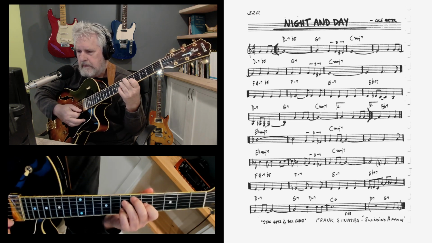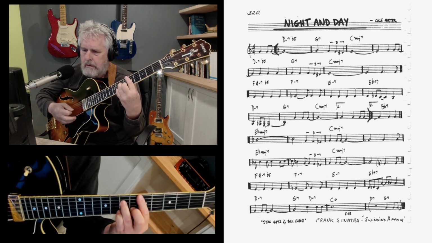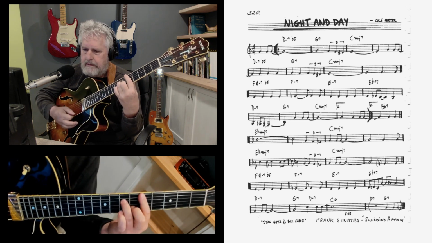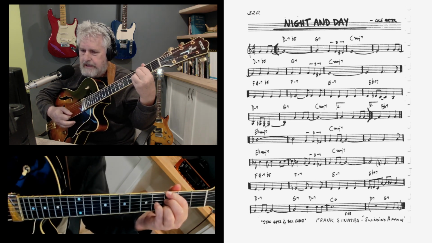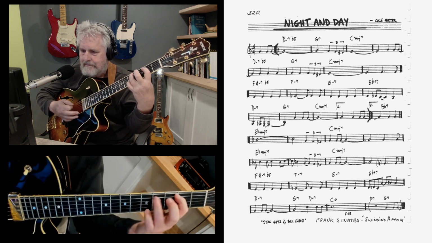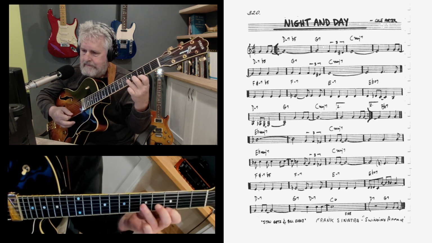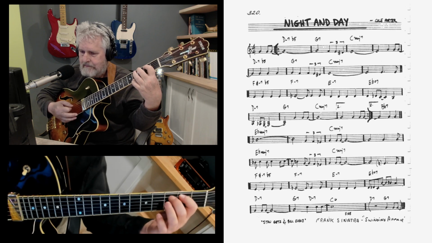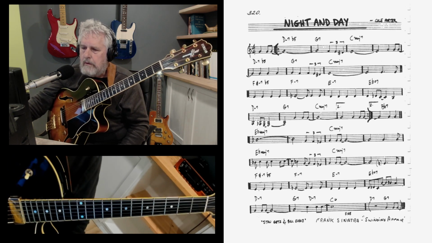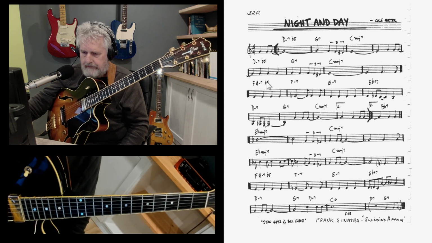You can hear that, right? And it acts as a passing chord, going back to the two, just as we did at the beginning, right? D minor 7, G 7, to the C major 7. All right. So we have this chromatic passage here, which is pretty cool. You know, the F sharp minor 7.